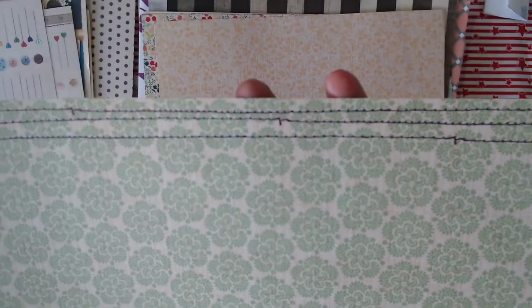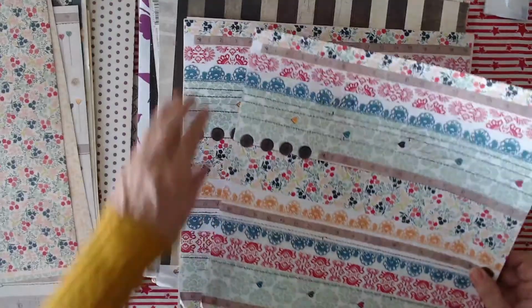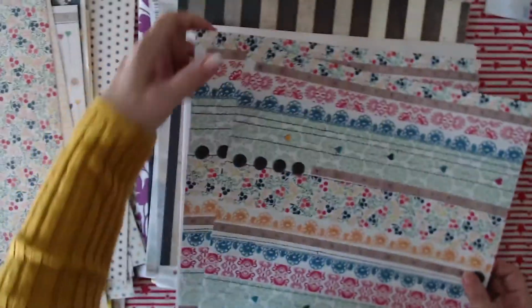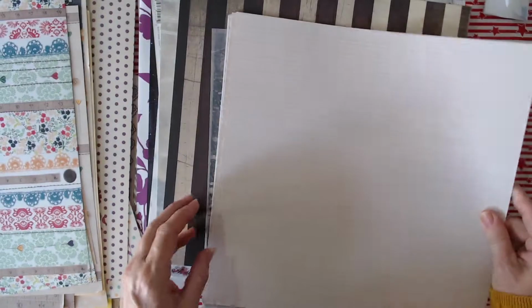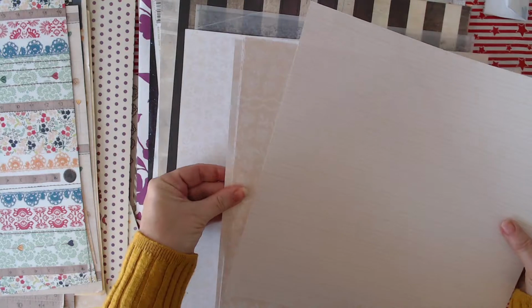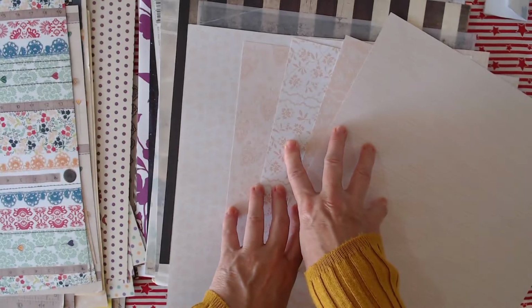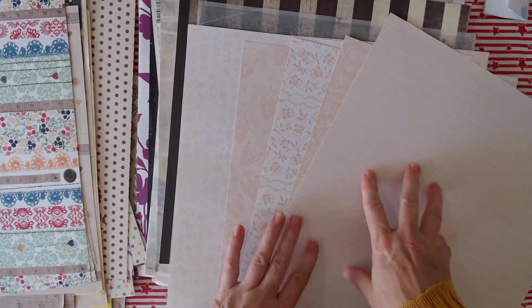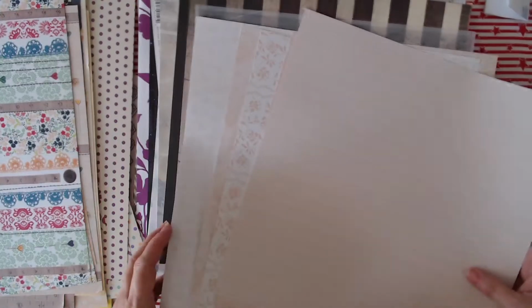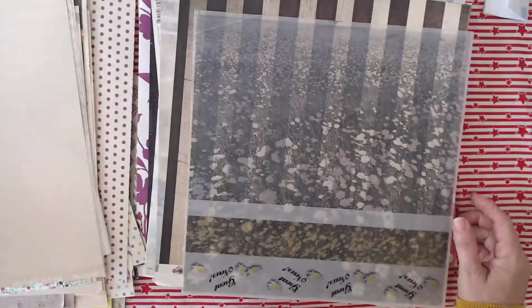Oh, these look like you've sewn along the edge of the page, but you haven't. And lots of little tiny patterns, and more of that haberdashery, and more beiges. What colours we've got, and patterns we've got. Whoa, this is such fun to look through because I thought this would be what I'd end up paying for one book, and I've ended up with all this paper. So I've got so much selection. I'm going to go through, sort it into colours, styles, themes, see how I get on then.